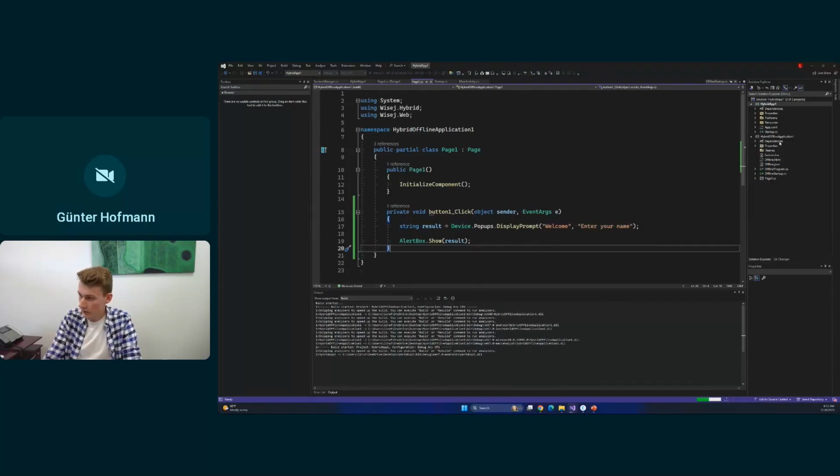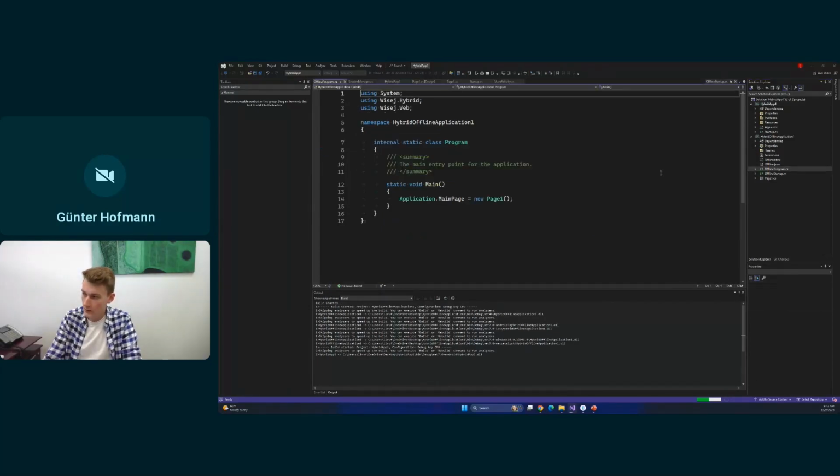But when also looking at this project here, so this offline program class, this is your entry point into WisejNet. And it's similar to those that have built WisejNet applications before. Now there's a program CS class, which is the main entry point. So with the hybrid project, it's been refactored, I guess.